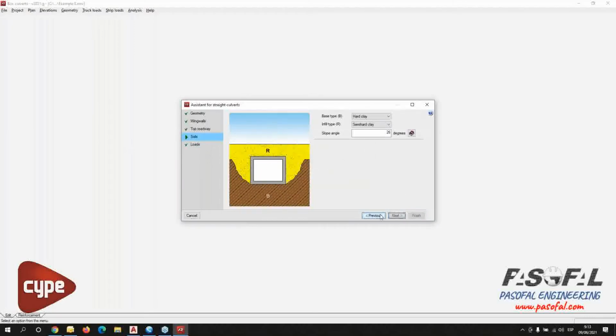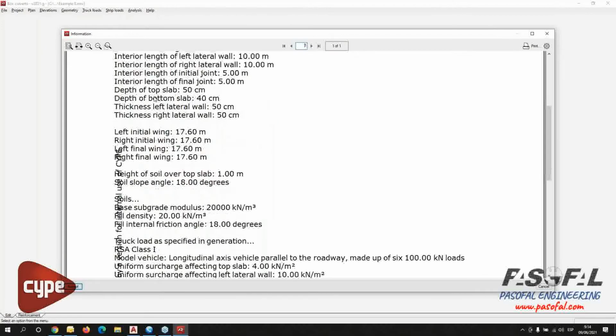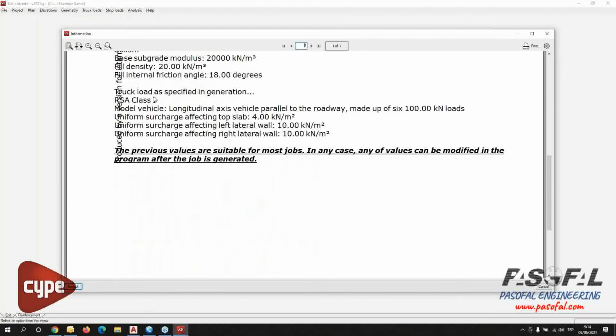Okay, we have, for example, here the slope angle with the type of soils, where we need to define a maximum of 18 degrees. It's a remark that the program presents to us. So we can finish, and this is the data for the initial project.